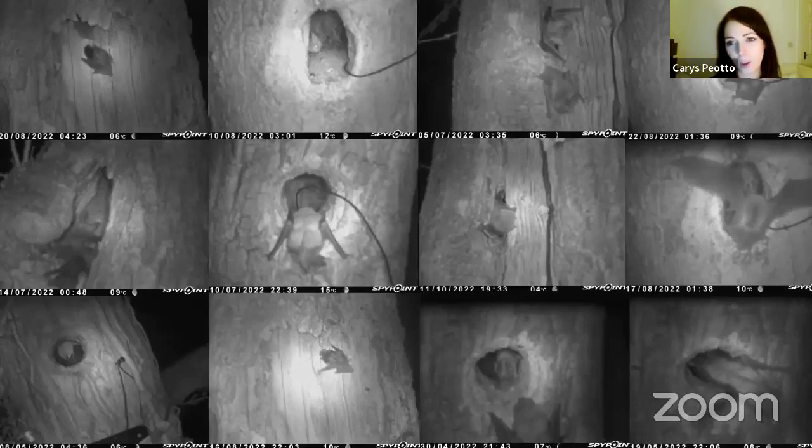And although the majority of the footage that we could identify to species level was nocturnals because they're so conspicuous in their behavior outside the roost feature, we did get some lovely footage of Barbastelles as well, which we weren't really sure if this was going to be possible, as they do exploit these more concealed and cryptic features like flaking bark.